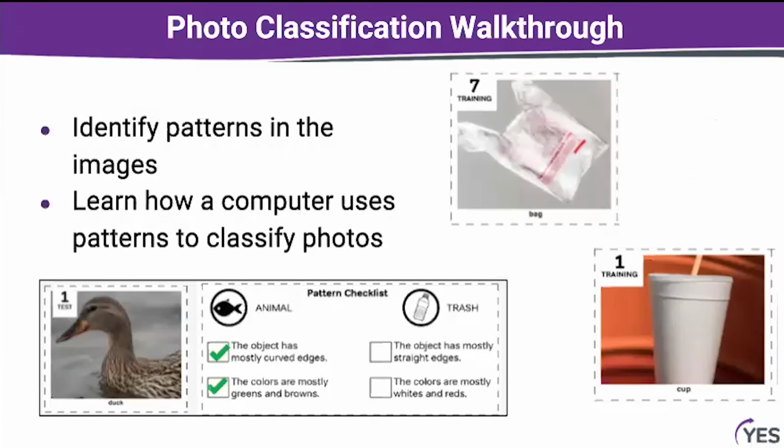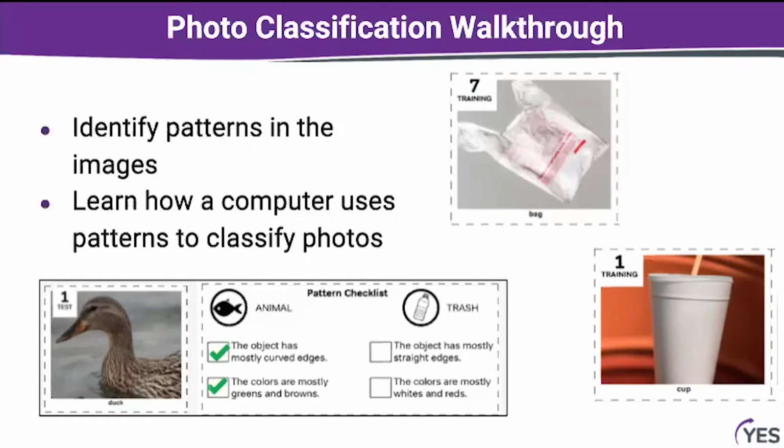So, as they start to recognize some of these patterns, students do an unplugged offline activity exploring the similarities and differences in a set of photo training cards so they can start to identify patterns in shape and color, some of those characteristics for animals versus trash. And they learn that the computer uses those types of characteristics to classify the images, not prior knowledge like humans do. So using the patterns a computer does, they sort the cards themselves, which have animal patterns, which have trash patterns, or both. So I have an example on the screen.